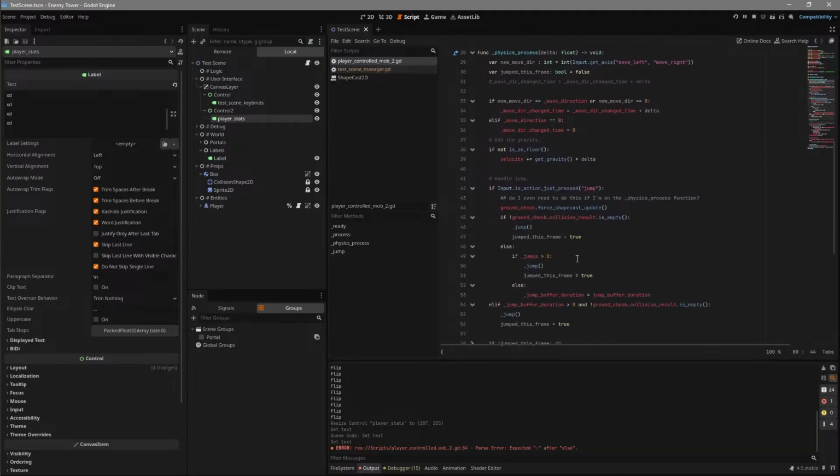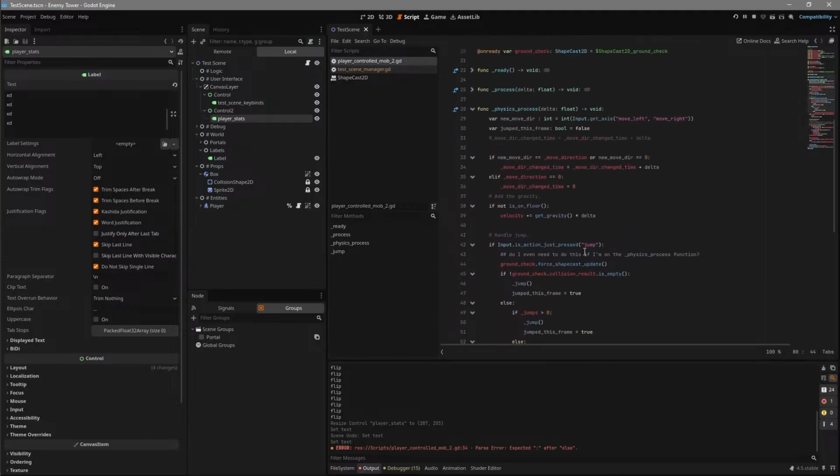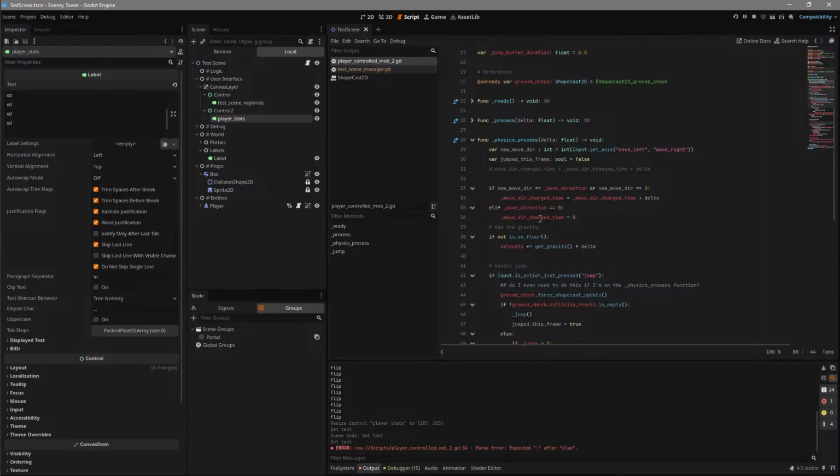So if it's 0, we reset it. Yeah, so if it's different but it's not 0 in this case, new one is 0, we don't reset.